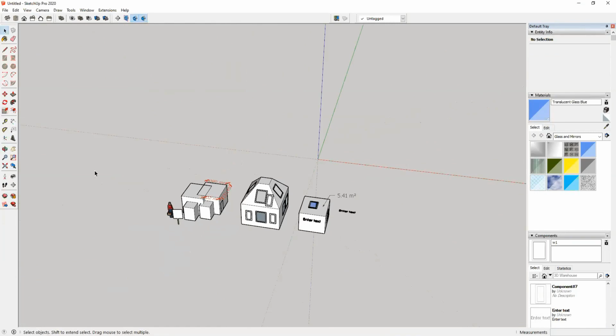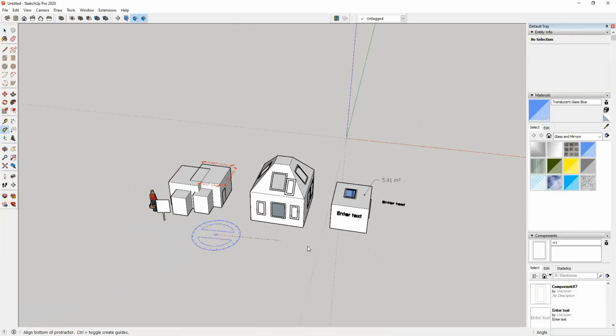Now we can also change the axis by placing it at a different angle. Let's say we want to place it at an angle of 45 degrees. Let's start by drawing a guideline at 45 degrees, 45, enter. Now we have this, let's have our axis at 45 degrees in this direction.